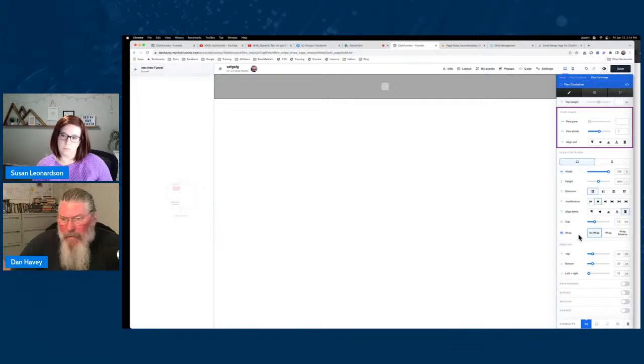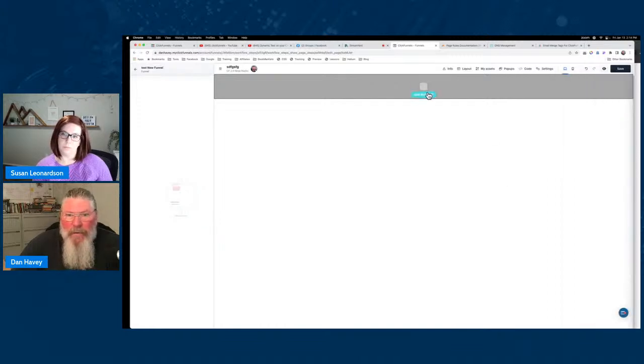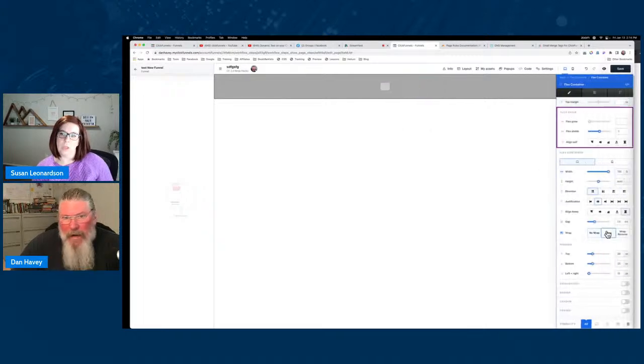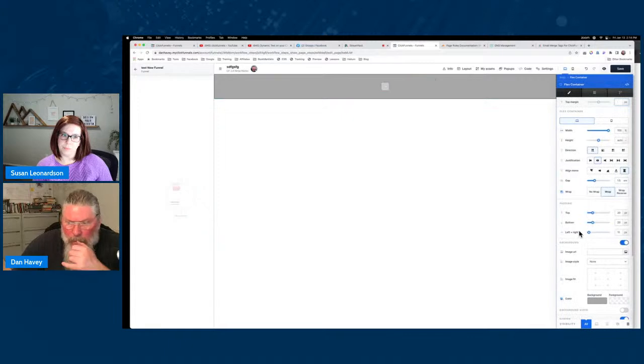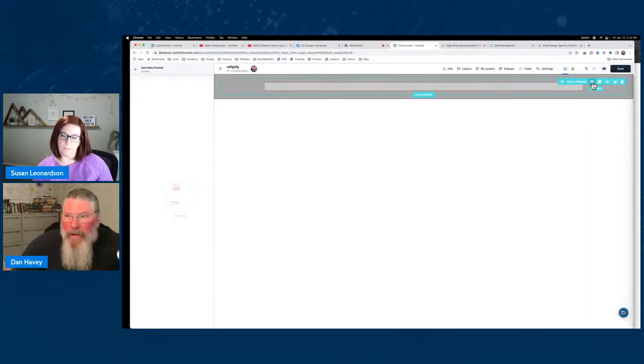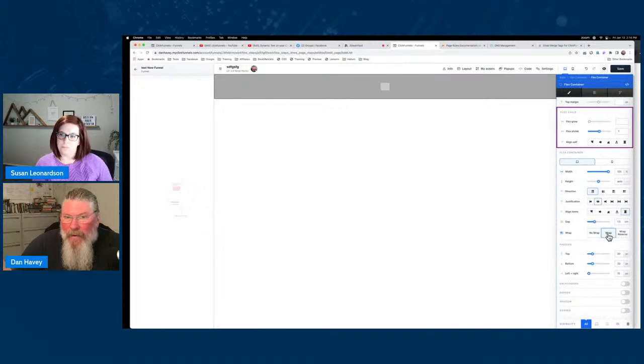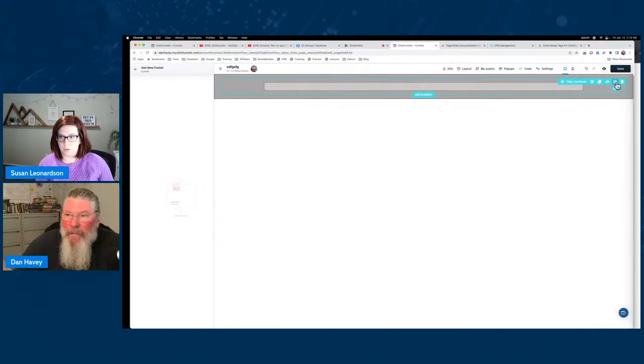And so, wait a second here. That should have made it go. Do you need it on that outer flex to have no wrap as well? Well, let's try that. Maybe that's where I needed it. Yeah, that's where I needed it, not on the inner. I needed it on the outer. Well, and I needed it on both. Okay, so we needed it on both.